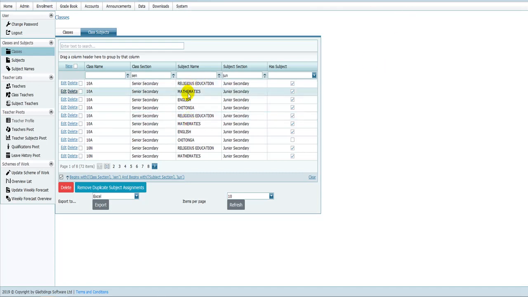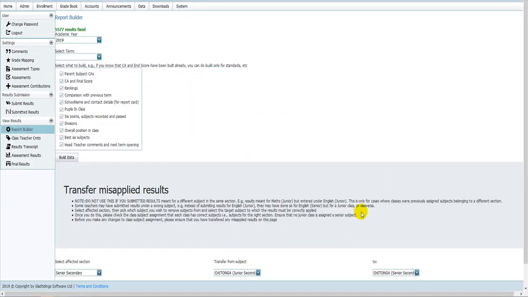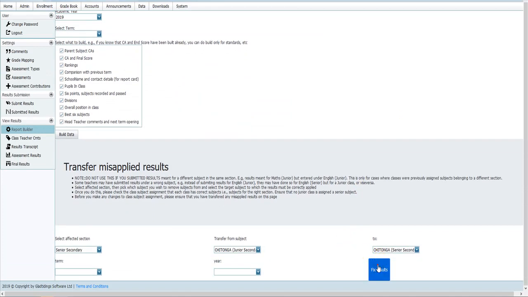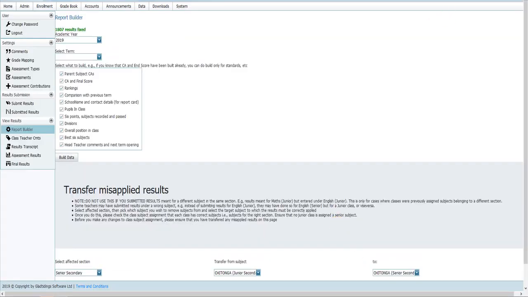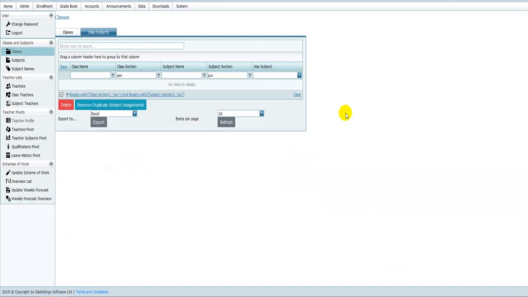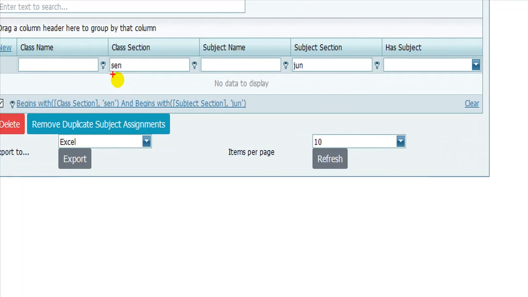So we've done RE, Maths, English, and Tonga, and now we need to do, oh, in fact, I think we are done. If you refresh this, there's one more. We still have Chitonga. Wasn't it applied? Or the spelling is different. If I say fix, okay, 1800. If you refresh this, yeah, they're all done now. Because of the filter that we applied, we said show us any senior classes that have junior section subjects.